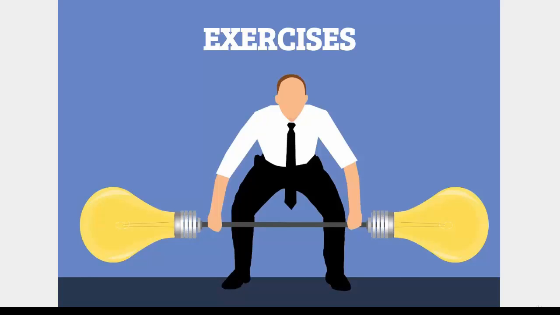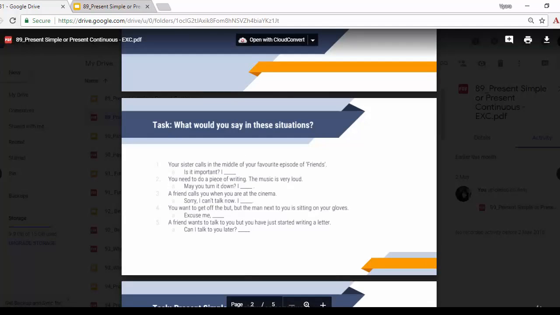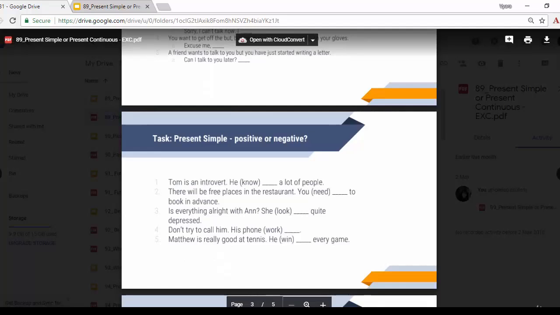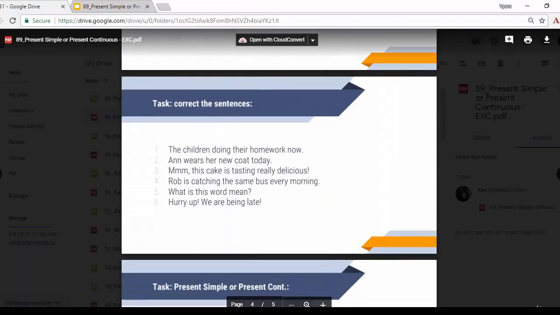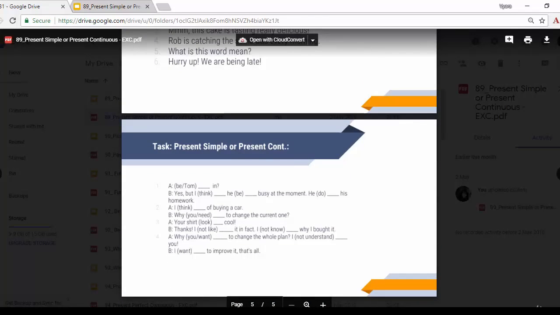You're doing the exercises, we are checking them together, known story. In the first exercise, you need to finish the sentences. After that, present simple, you need to fill in with the correct positive or negative form. Keep in mind the instructions here. It's not set what form you need, you need to think it up. And after that, you need to correct the sentences, and in the last exercise, to fill in with present simple or present continuous. You see that the exercises are getting a little bit more difficult. So see you in the answer section.